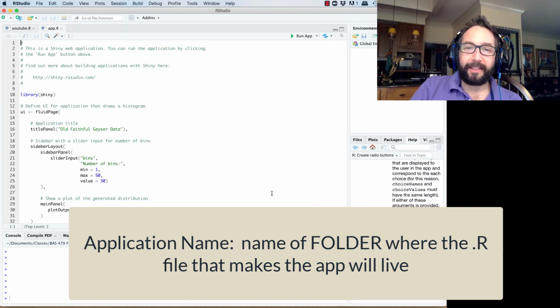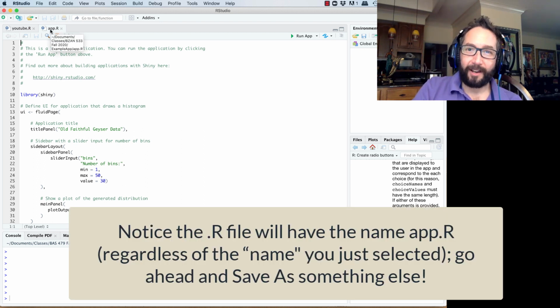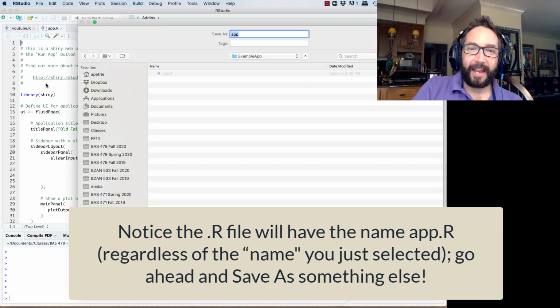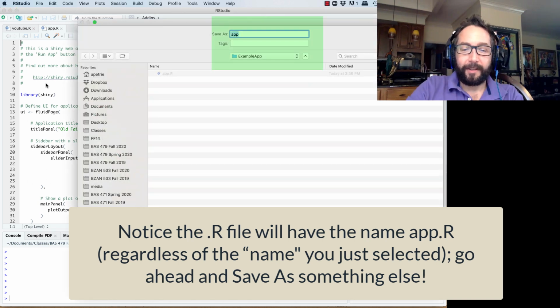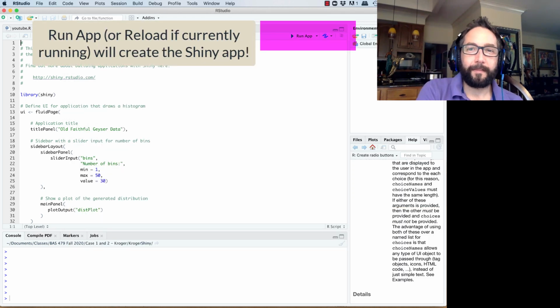You'll notice that it brings up a file called app.R. That's the name of the file that's going to contain the code for your Shiny app, so you might want to immediately save this as something else. So I'm going to call this practice app.R, and we'll work from this.